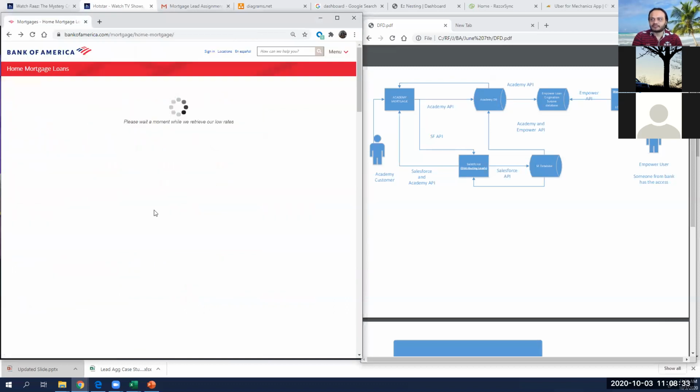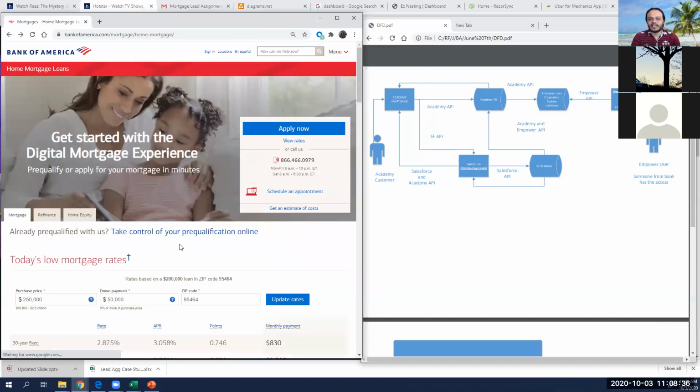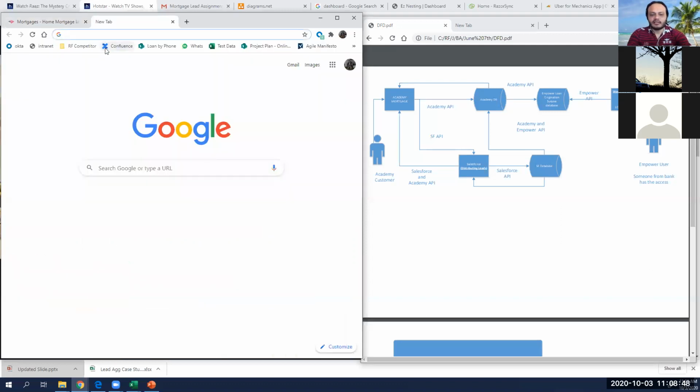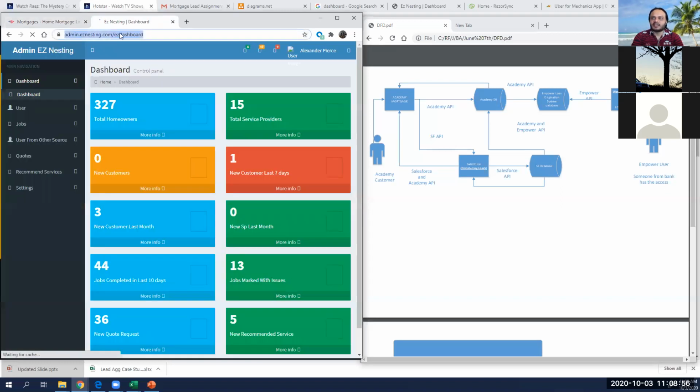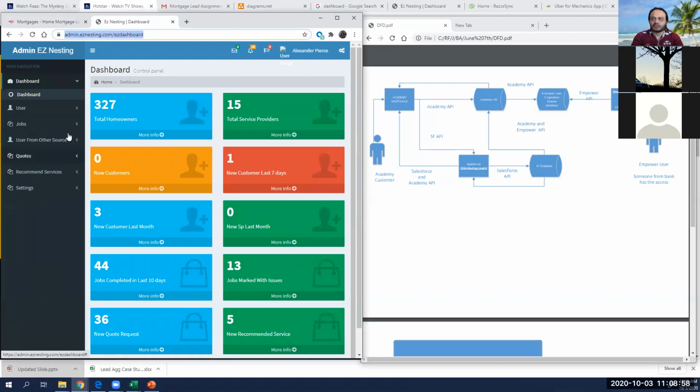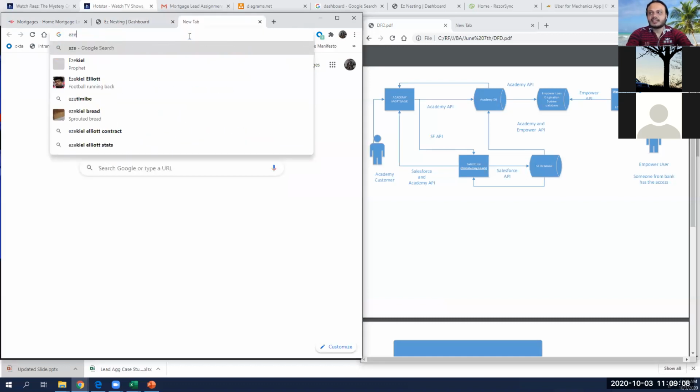So on this page, when you're doing analysis, when we did static versus dynamic, we have to find out what information is coming from content management system, what information is coming from backend on this one. If I go to my easy nesting site here, this is customer facing, hence we have a content management system here. But if you talk about the easy nesting dashboard here, everything on this website or on this admin portal is coming from backend. There is nothing coming from content management system. What is coming from content management system is this, easynesting.com.